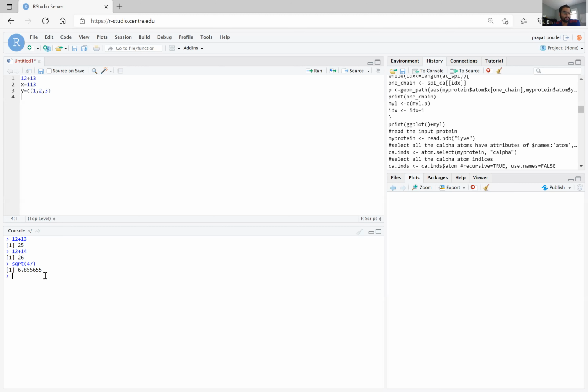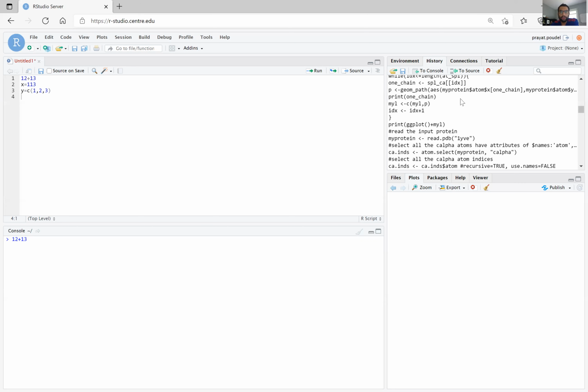And the third thing is it's nice to have a clean console window, and you can clear your console window either by pressing this sweep button here or using the shortcut, which is Control L. Right, so if I hit Control L, it will clear everything. And if I clear it by accident, let's say I want to retrieve the last code, I can hit up. Even though it clears the console, it still records the command history. Right, so the console window is where the computations take place.